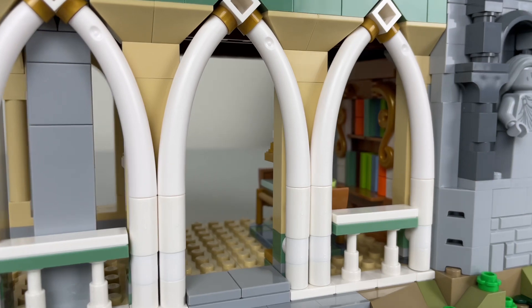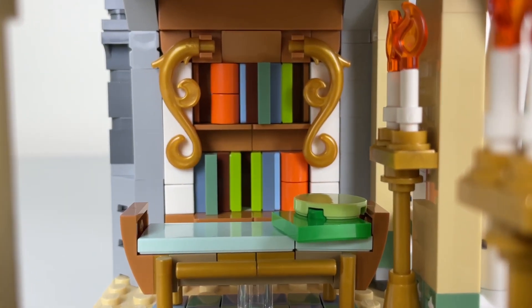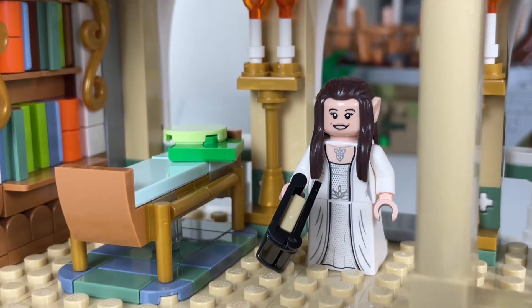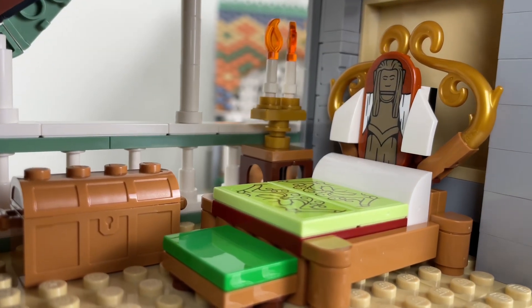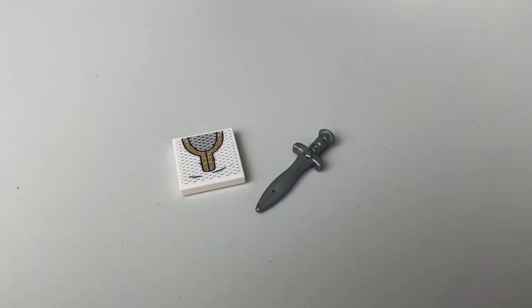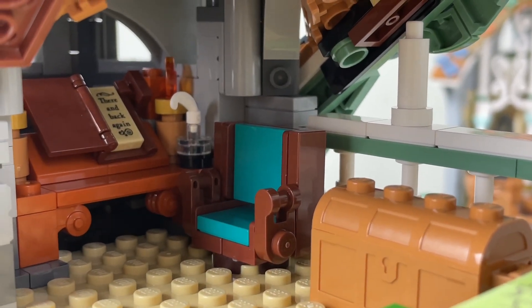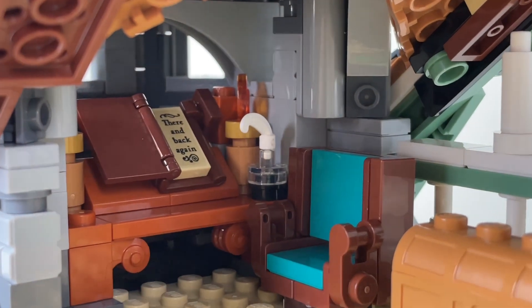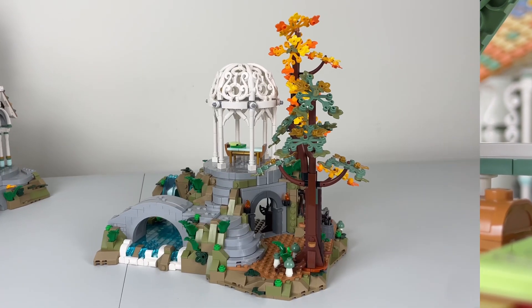Moving to this open area, there's a bookshelf, some candle stands, and a really nice cushioned bench where you can sit a minifigure to read a book. There's Arwen with her book from the bookshelf. Up top on the second floor is Bilbo Baggins' room. There are several stickers here, but it comes with a very nice bed, lamp, and nightstand. In the chest you can find the mithril and Sting that Bilbo gives to Frodo. Over here is where he's writing or finishing his book, with a fountain pen, inkwell, and a lovely chair with a great view. You can change Bilbo to his sitting legs and see him in the chair.